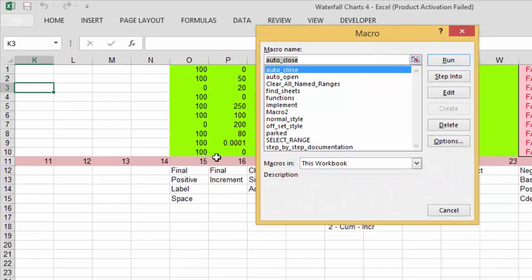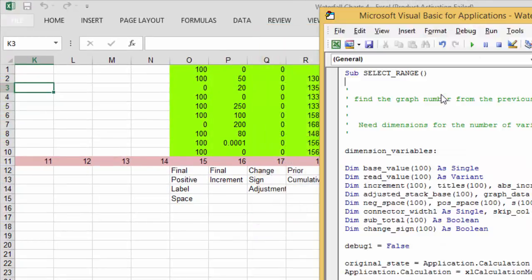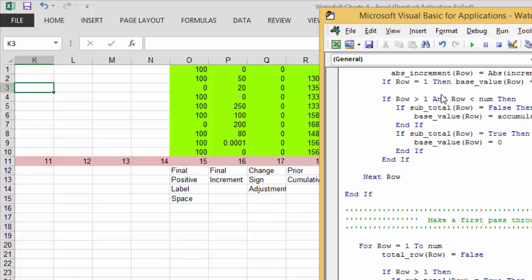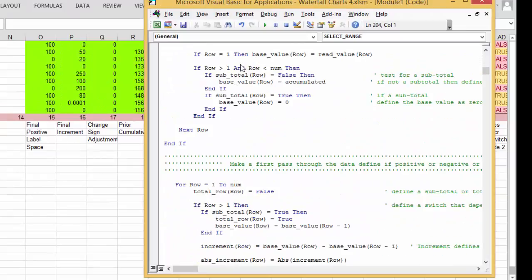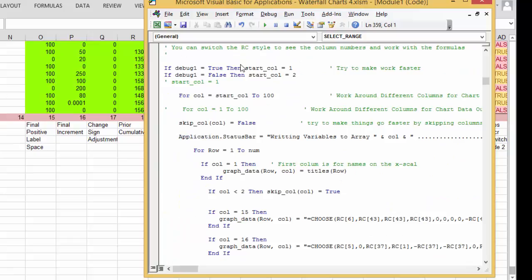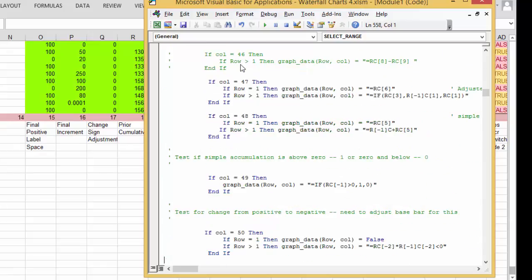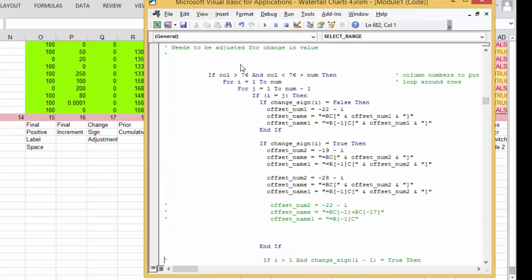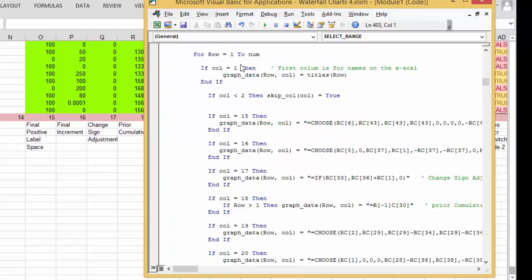if you look at the macro, here's the big one. This one is called select range, and there are sections. You can go through the sections. I tried to document it as carefully as I possibly could. You have to find the minimums, and then these are all where it writes all of these formulas. Some of them you can see I went through and put in green, and when it does the formulas, it uses the row column kind of thing.